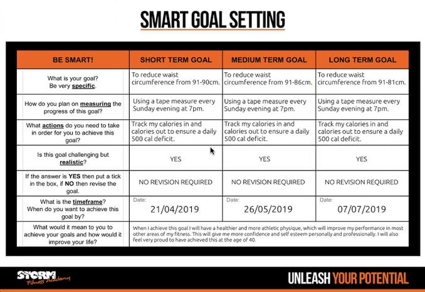And then the last box, it says, what would it mean to you to achieve your goals, and how would it improve your life? Well, this bit's really important because it starts to get you thinking really deeply about whether you really want this goal or not. And actually, if you start thinking, I don't know, I don't actually think it's really going to improve my life, or I'm not really that excited about it, it's probably not going to be a very good goal to have. So rethink it.